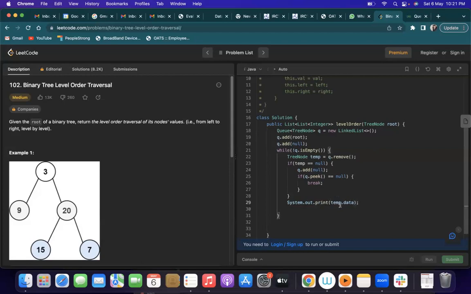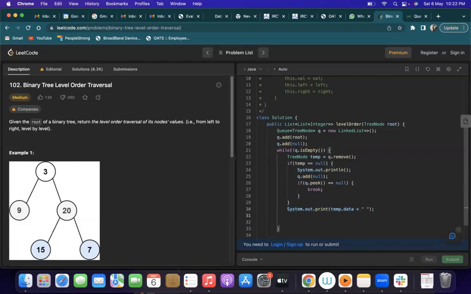We can print this data, and when we get null, we can simply print a new line. Whenever we get null, we move to the new line. Otherwise, we print the data with separated values. Or here we can use a double vector or 2D array and put the data there, or a list of list, whatever you want.